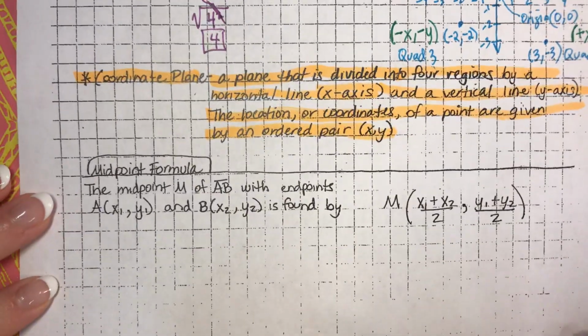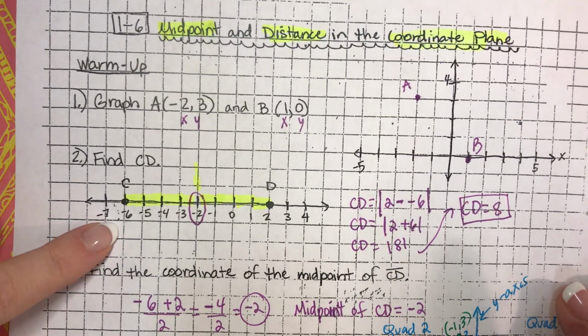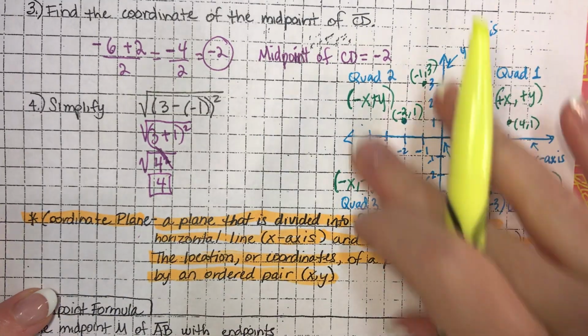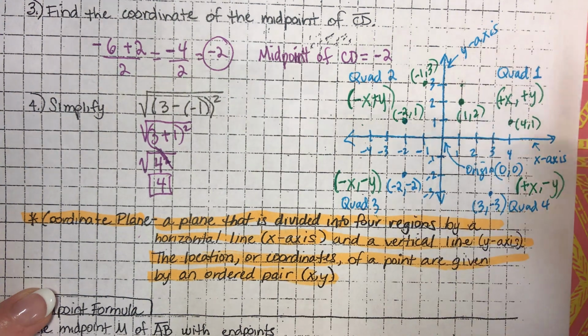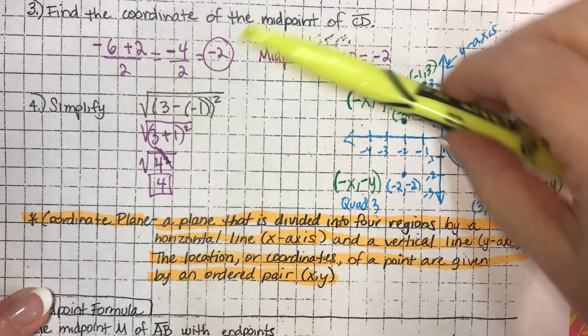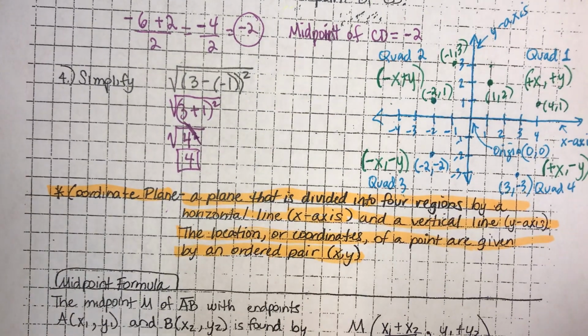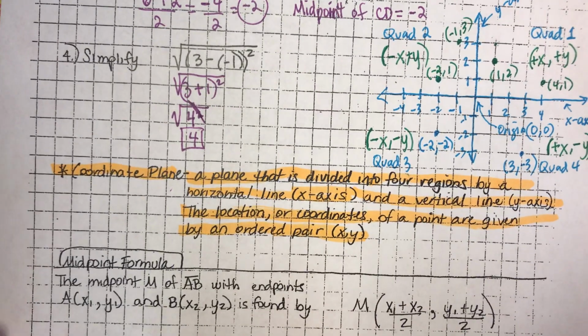All right. So we talked about the midpoint here, but this was just on a number line. So now we're going to talk about the midpoint formula, which can happen in the coordinate plane. So you could have all different types of slanted lines and such, and then you can figure out what the midpoint is of those. So we're going to talk about how to do that.